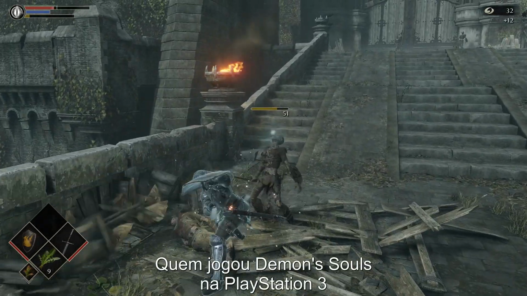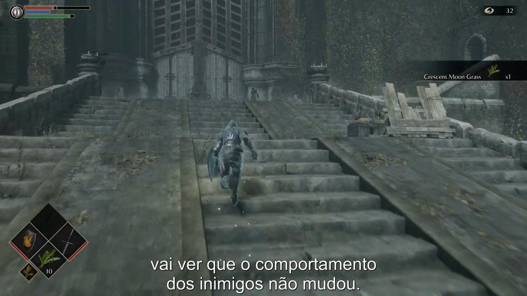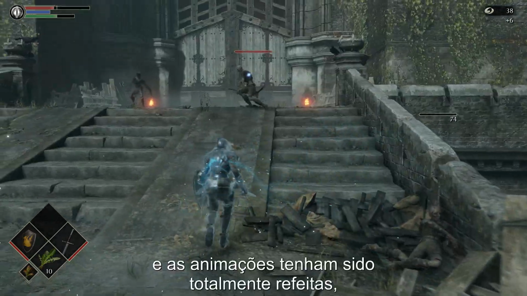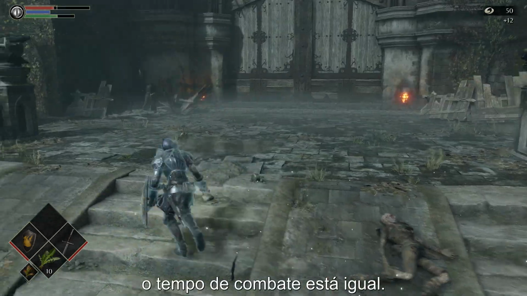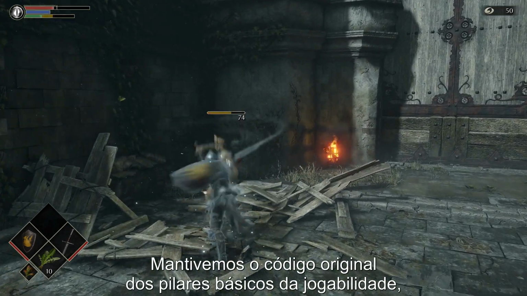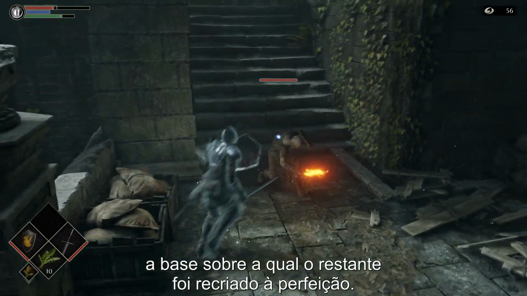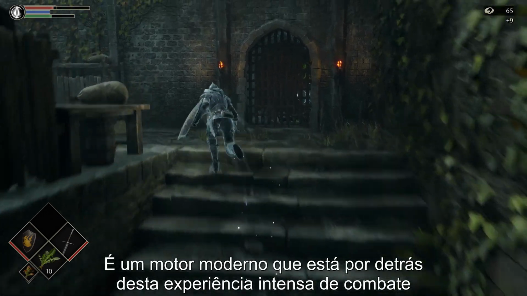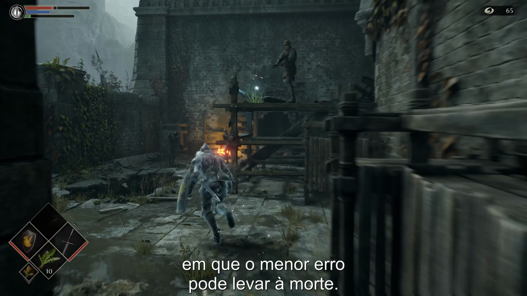For those who played Demon's Souls on PlayStation 3, you'll notice enemies behave exactly as you remember. Though you can play at 60 frames a second in performance mode, and animations have been completely redone, combat timing is just as it was. We're actually using original code for these core gameplay pillars, the untouched essence of the game around which everything else has been beautifully remade. It's a modern engine driving this white-knuckle combat experience where the slightest error could mean your death.